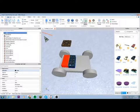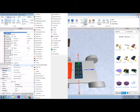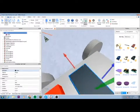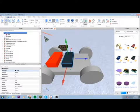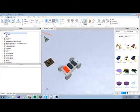Put it on here, maybe like one block behind the red vehicle seat, and just import a regular seat, and also give it the block mesh. And I wouldn't change it to red. I would just change the vehicle seat to red and keep the regular seats black. So I'll do Control D to duplicate it, and then just put it back. So I just have two passenger seats and one driver seat.